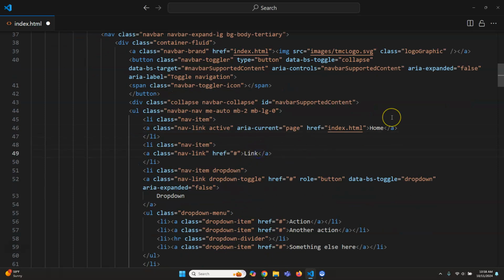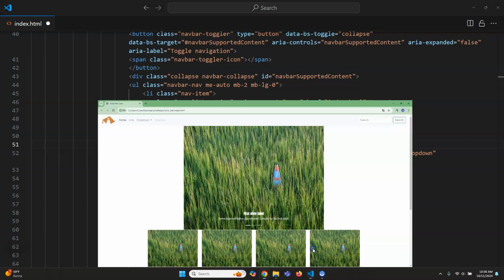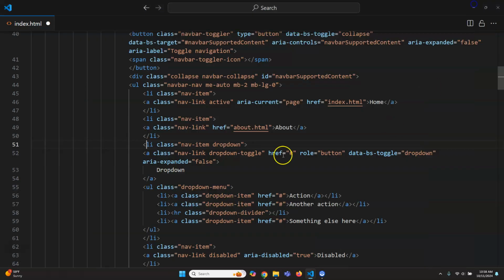For the links, I'm just going to go ahead and do an about. And we're going to make, I don't have it yet, but I'm going to make a page called about.html. So that'll be good. And then after that, it has this drop down. If we look here, you'll see when I click on this, it has these drop downs and it's called drop down. I don't want it to be called drop down. I'm just going to have this one called courses. Okay. And then I can have my courses that I would want to put inside of here.